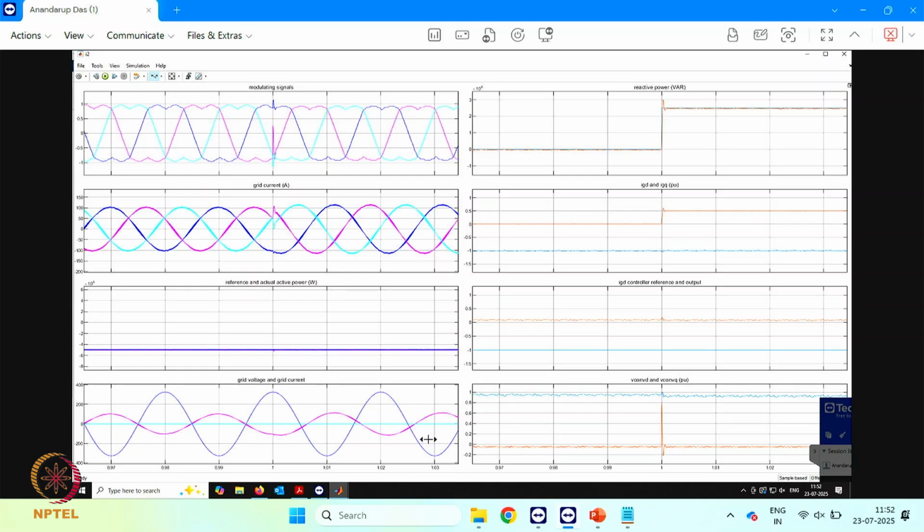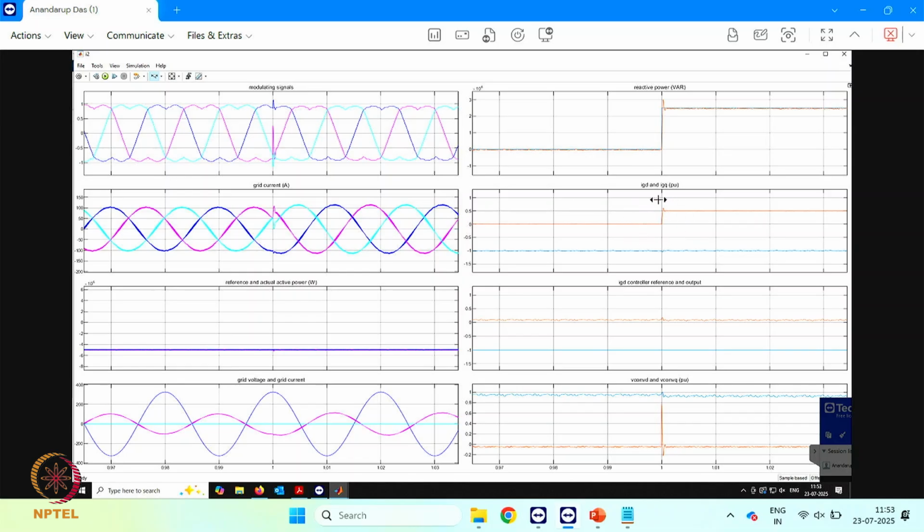But now, after some time, around this point, like 1.02, 1.03 seconds, after the transition has been done, you can see here that there is a phase lag. You can see there is a phase shift between the current and the voltage, indicating that a reactive power has started to flow.